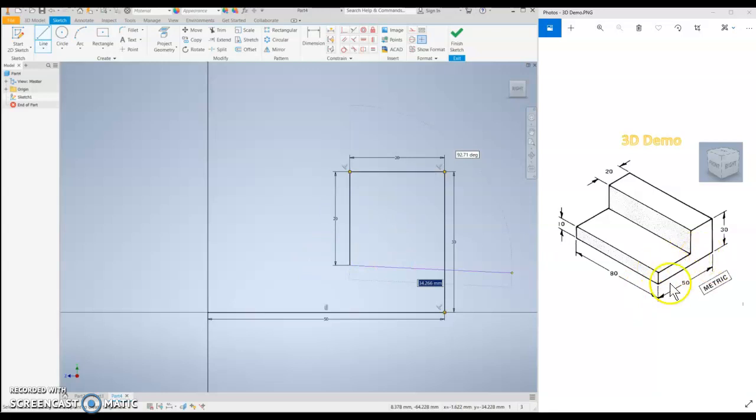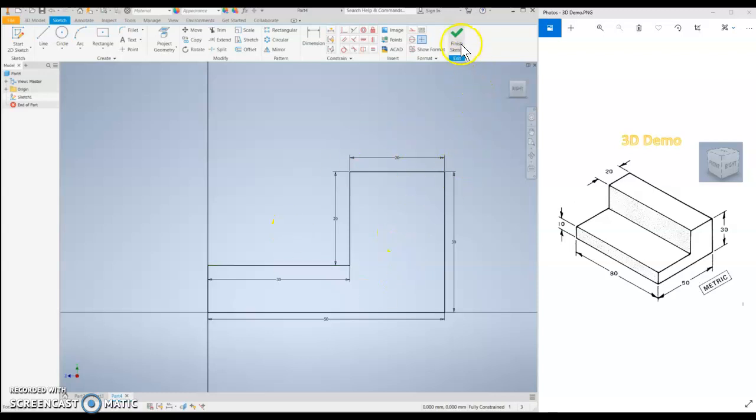And our horizontal distance coming over, our total width of this object is 50. We've already gone 20, so there's 30 left. Let's go across that 30 units. And then we're left with 10 coming down. Okay, so we've created our sketch. Again, this can easily be adjusted by just clicking on the dimension and typing in a different size if need be, but this looks like it all matches our profile that we are looking at here.